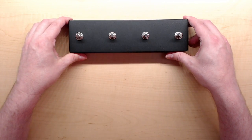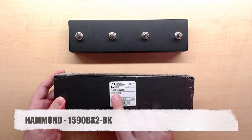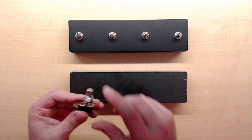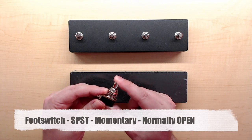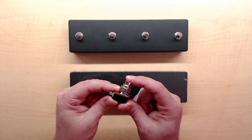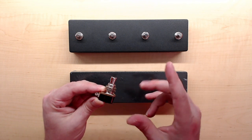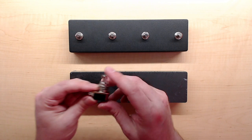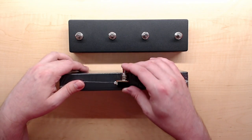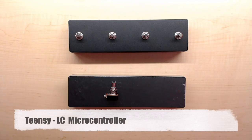Let's take a look at the parts you need. First, you'll need the enclosure - this is a Hammond 1590 BX2 BK. You'll also need four foot switches - single pole single throw momentary. Momentary means you press it and it's on, and when you release it it's off. I like to use right-angled switches because they take up less space and fit in a shallow box like this. Make sure the switches you get actually fit in the box you want to use.